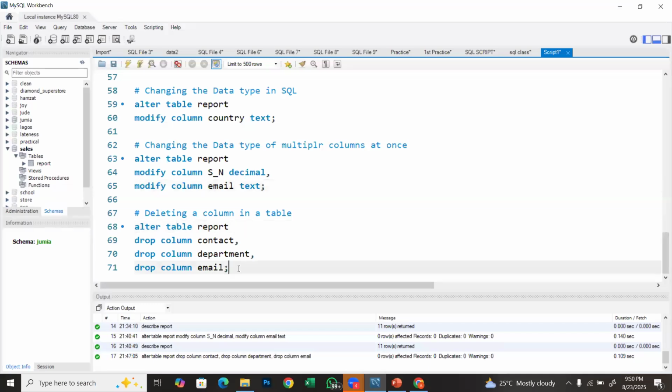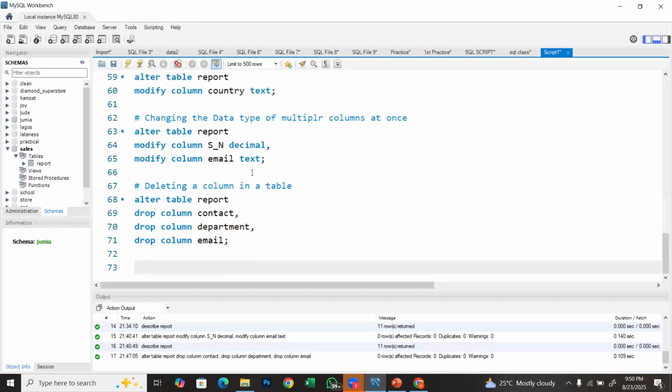Now the next thing, the last one that we're going to do before we call it a day, is how to insert data into the table. How do we now insert data into the table? So that's the last thing. We are going to do it. So how to insert information into the table.